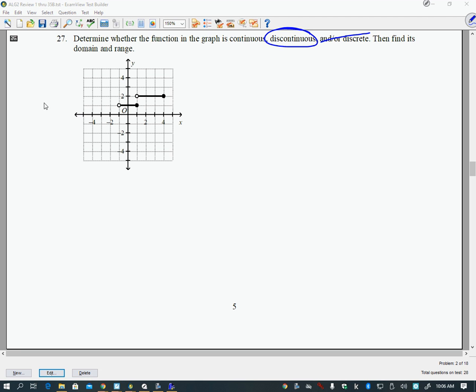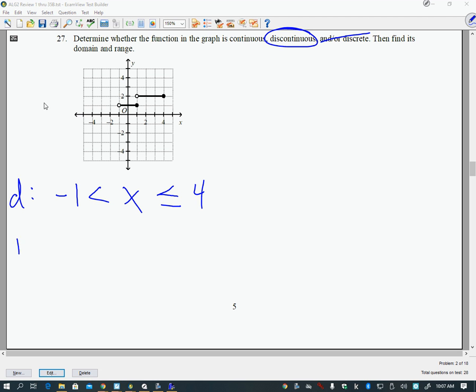All right. Let's see. Domain. What values are we talking about when we talk about domain values? X values. Does x go all the way to -1? No. What would we say then? What is its relationship to -1? Greater than, but not equal to. How far to the right does it go? 4. But it goes to 4, so it is less than or equal to. So this is my domain. Does that make sense?